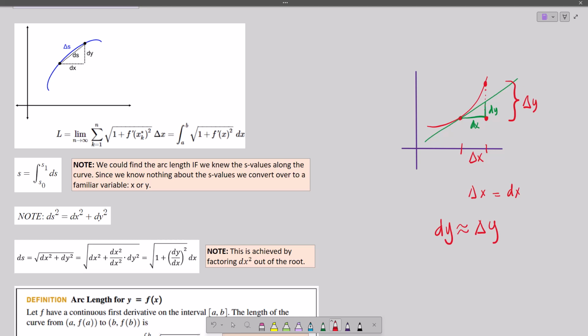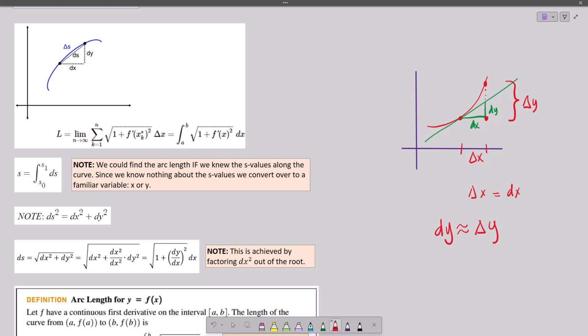So typically what we do is say the independent variables, increment and differential, will be the same, and the dependent differential is going to approximate the dependent increment. So the letter on the left is the dependent variable. It depends on the independent variable. And for the independent variable, we set the differential and the increment equal to each other, and the other one's an approximation. So that is from Calc 1. Similar here, we're trying to find S, and you can see that ds is approximately equal to delta S, but it's not the exact value of delta S.